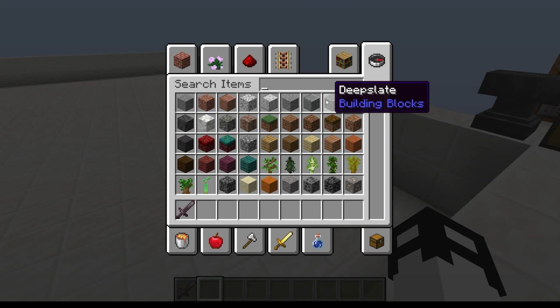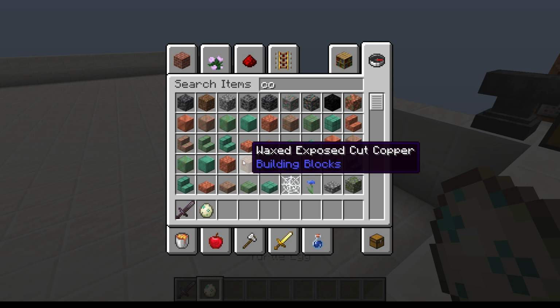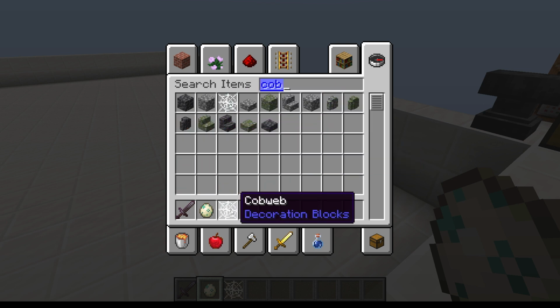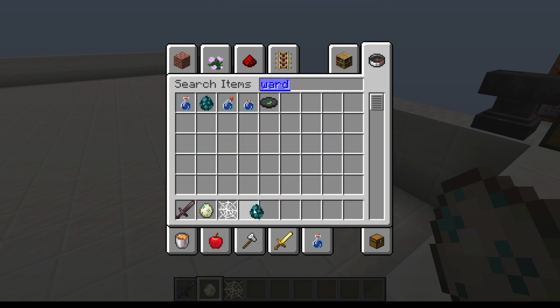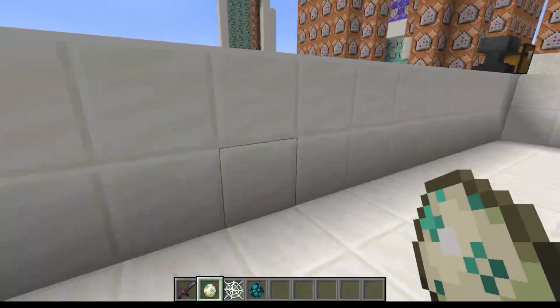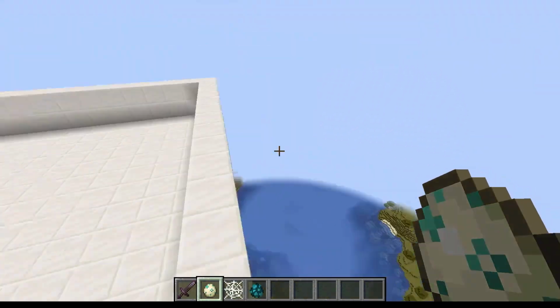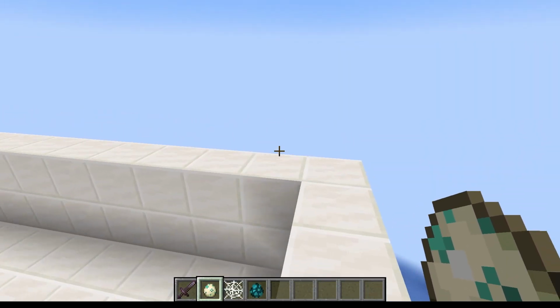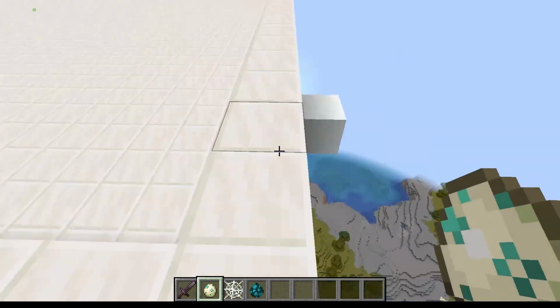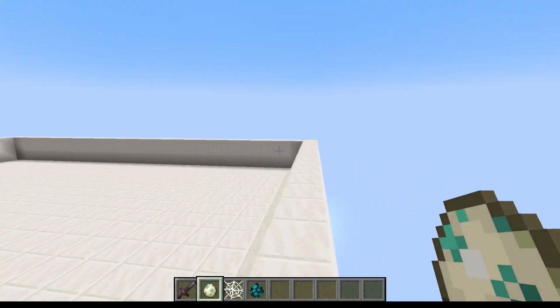So, I need turtle eggs. Check. Cobwebs. Check. And a warden. Check. Perfect. So, to spawn this one, you're going to have to make your way down to the Deep Dark. Is that what it's called in Minecraft? I know there was a mod, the Deep Dark. I've never actually been down there. This is like my first stint back with Minecraft, and I haven't really done survival in quite a while.